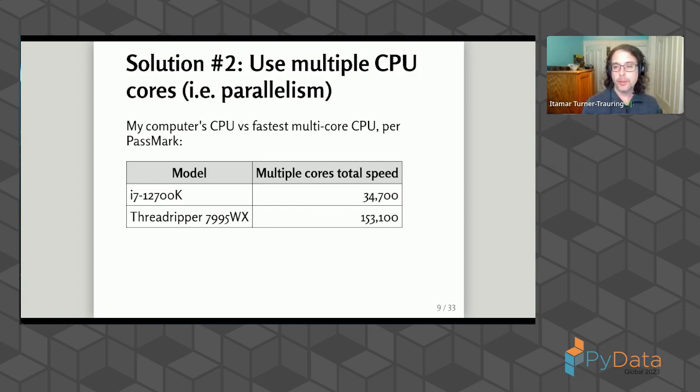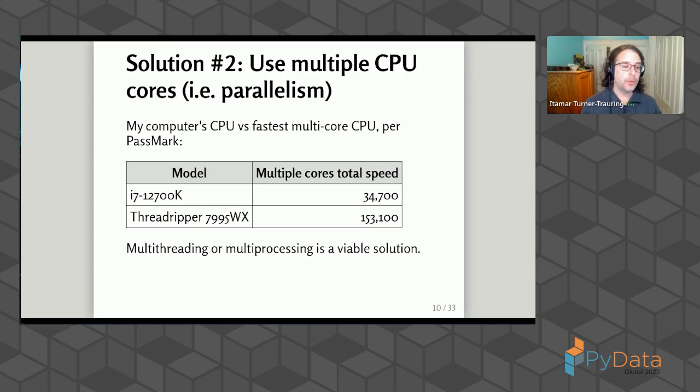In the database of this benchmark company, Passmark, there's one CPU that is like 5 times as fast as that. And my guess is that there are actually CPUs that are faster than that, they just don't include them because they're not really available to consumers. But if you're running a cluster, you can probably get even faster CPUs that have lots and lots of cores. And as long as you can run in parallel, you can just go faster. So here, you spend more money, you get 5 times as fast. It's great. On my computer, I can just scale up to all the CPUs. I'm going faster. That's great.